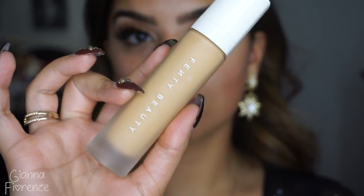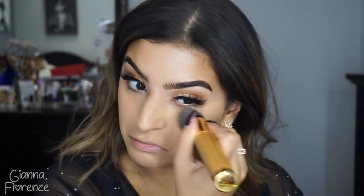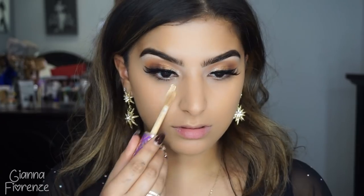For the face, I'm using the Cover FX Illuminating Primer with Fenty Beauty Pro Filt'r Foundation, which is my obsession right now. It just looks so amazing. The coverage is insane. The look, it looks like your skin. It's perfect, perfect foundation. And I am just so happy that I finally got it because I wasn't going to.